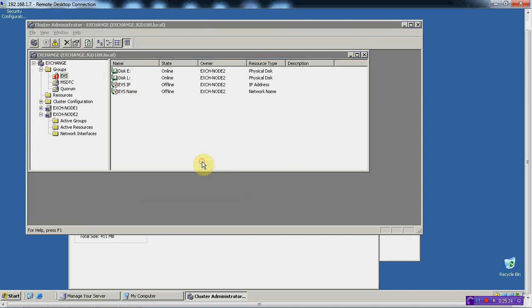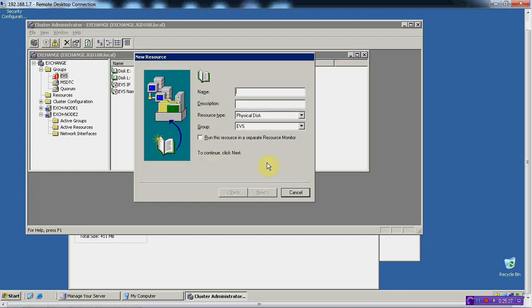I'm going to create another new resource, and this is going to be our system attendant, the Exchange System Attendant.